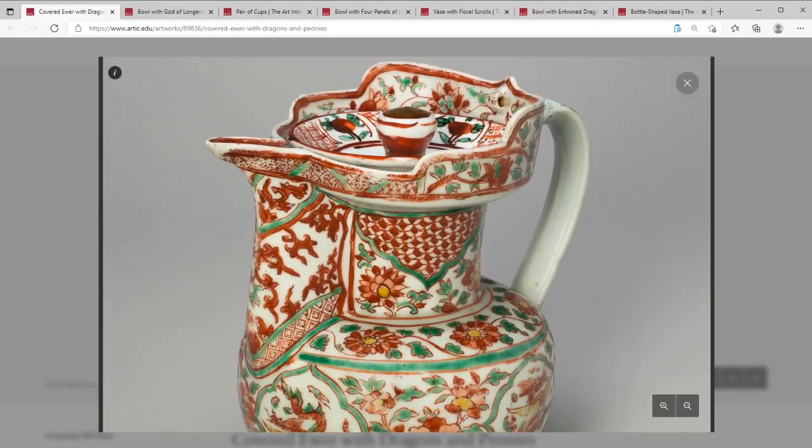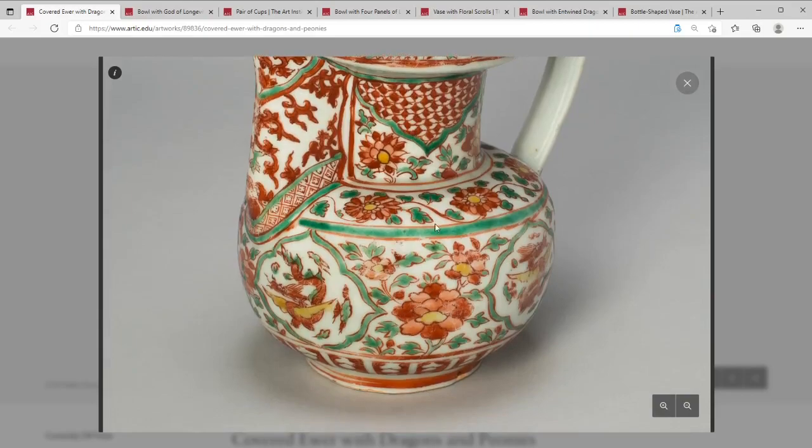I would think this might have been even a later lid made to match this piece, because it doesn't quite look right. Of course, if it's made in Japan, it's going to be different. And we do have this sort of Edo stylization for the Japanese border, but it might even be a little early for that. This might just be the proto whatever decoration I am thinking of for the borders. But overall, a lovely piece.